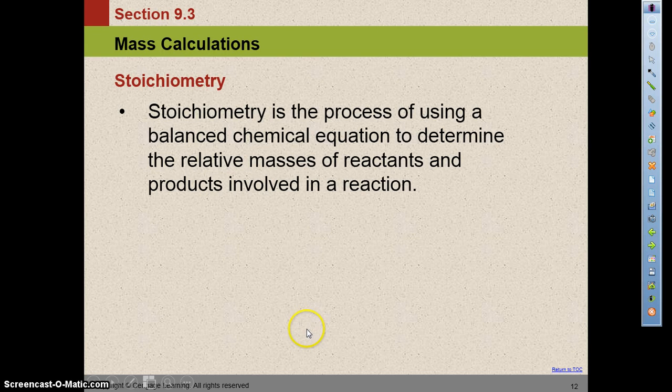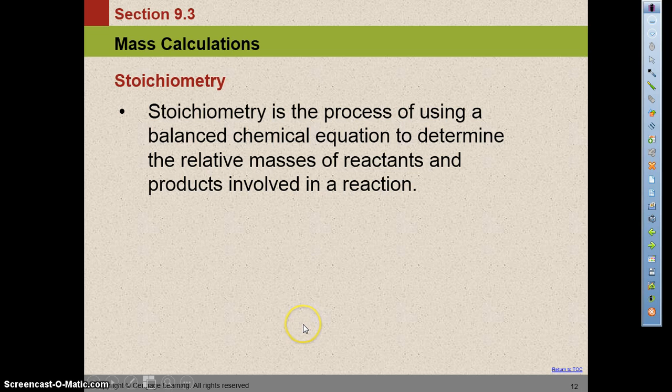Stoichiometry, by definition, is the process of using a balanced chemical equation to determine the relative masses of reactants and products involved in a reaction. Now, stoichiometry is a big word, a confusing word in chemistry, I guess. It doesn't really seem to make a whole lot of sense, but it's not a foreign concept. We've been in the lab before and done labs, and we've talked about how that relates back to cooking, because cooking is a process in a lab, in your kitchen lab, and we talk about if I have enough of this one or not enough of this one in order to make the product that's desired, or how much of this reactant and that reactant, how many eggs do I need, how much water do I need, how many cake mixes do I need in order to make that cake.